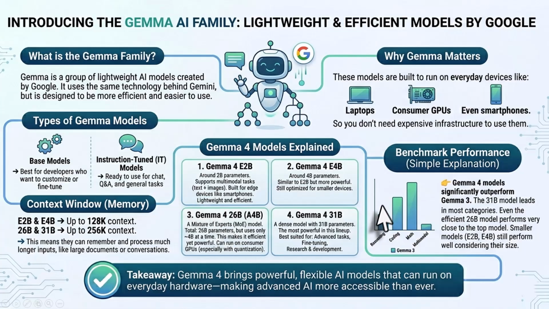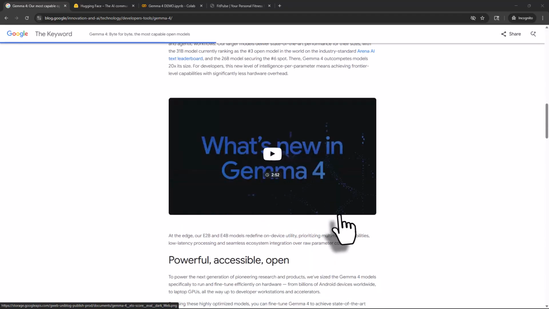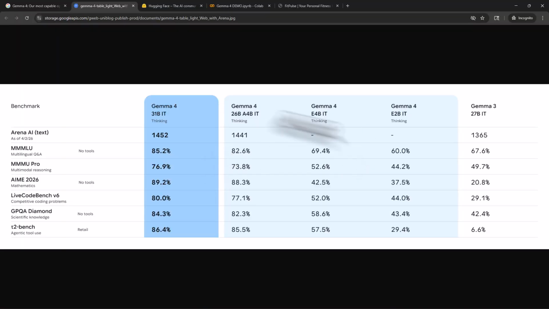Okay. Now let's understand the benchmark performance. If we consider across different benchmarks like reasoning, coding, math, and multimodal tasks, then Gemma 4 models significantly outperformed Gemma 3. Let me show the official benchmark results from Google. You can see the 31 billion model leads in most categories.